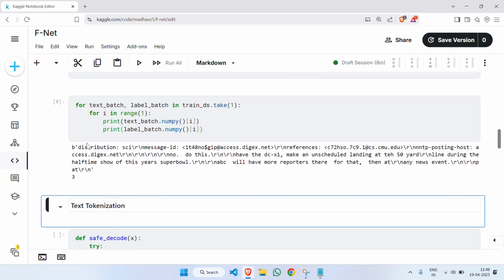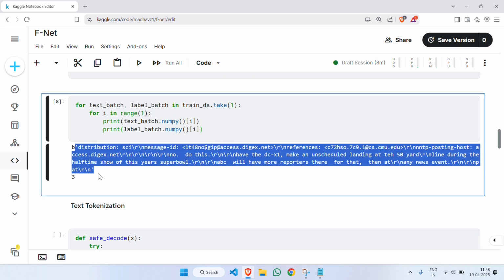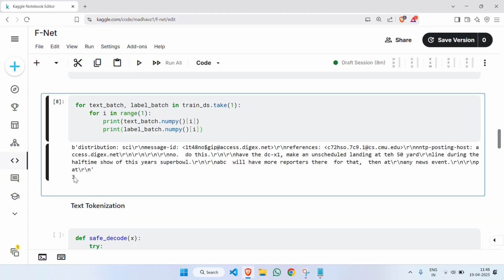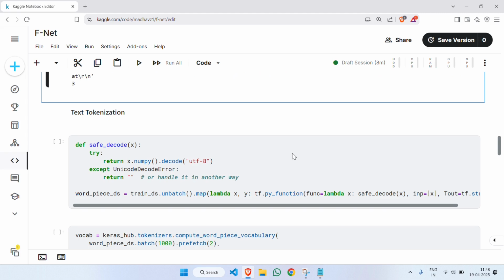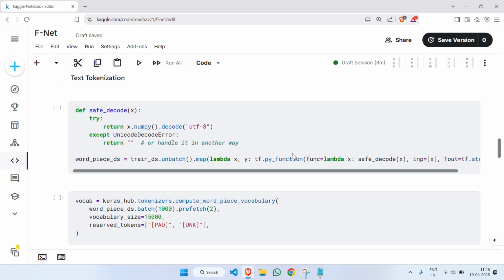So you can see this is a text and its label is 3 for science. After that, we are moving to text tokenization.